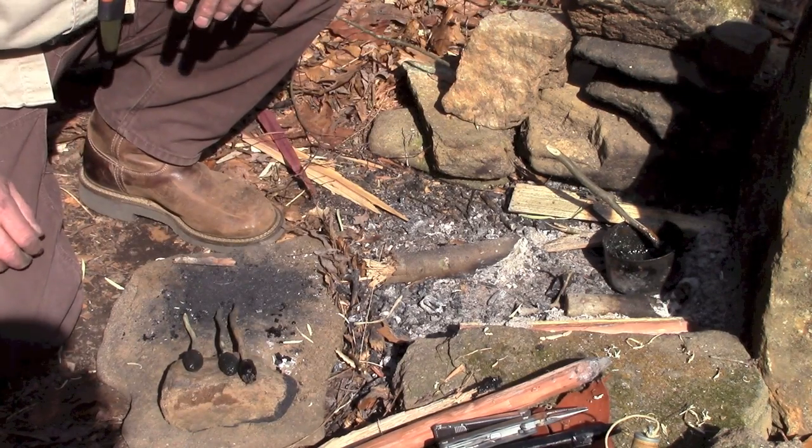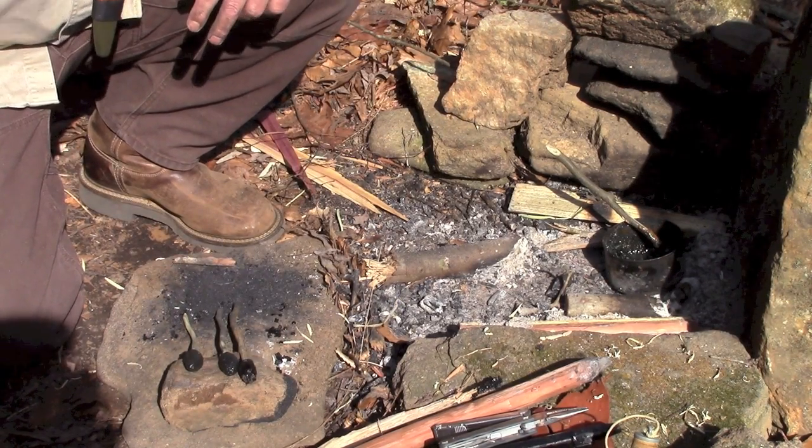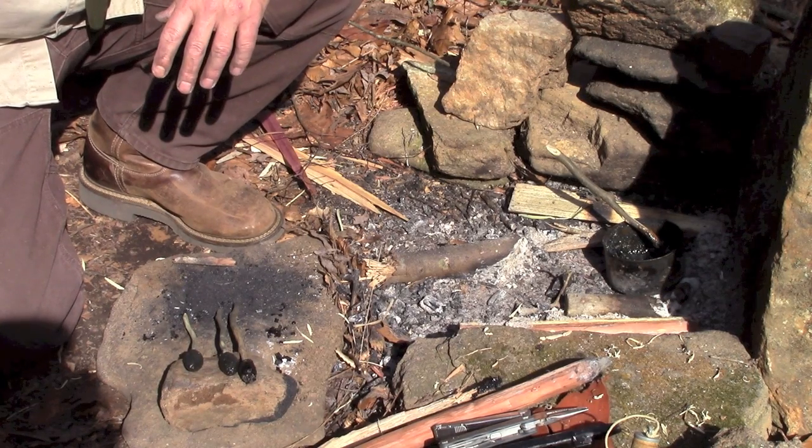That's pitch sticks out of pine resin, and I appreciate you watching.